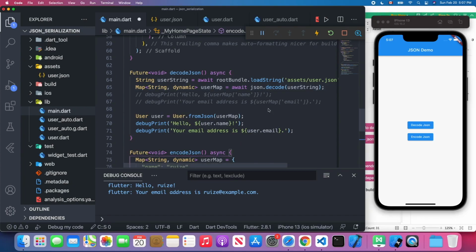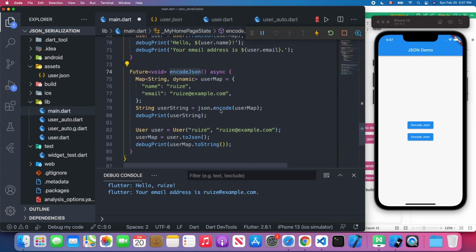Let's look at the toJson method inside this encode JSON. For encode JSON, we construct our user object using this constructor, and we call its instance method to convert our user object to the Dart map.